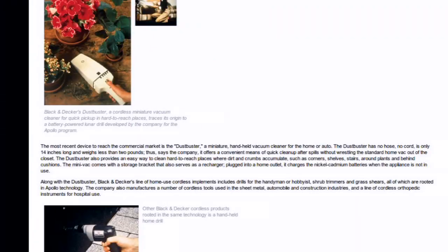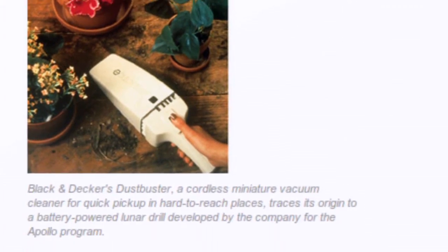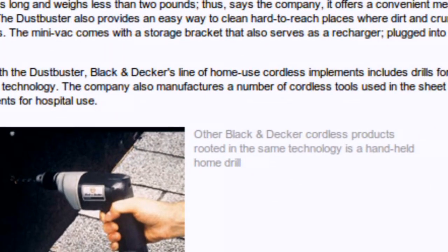Are there any others you find particularly interesting? Cordless tools — originally developed for Apollo astronauts. They needed something they could carry with them to get samples from the moon, including apparently dustbusters. It's a cordless device. You can't have cords hanging all over the place when you're out in space. They didn't want to be attached to or draw power from their lander — they wanted to walk wherever they wanted and not trip over cords.